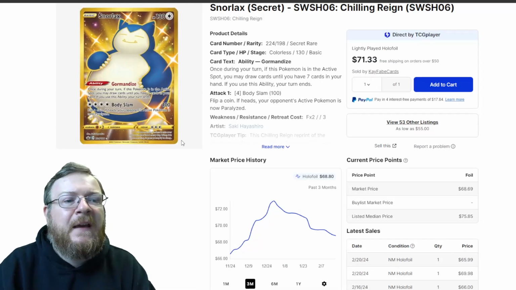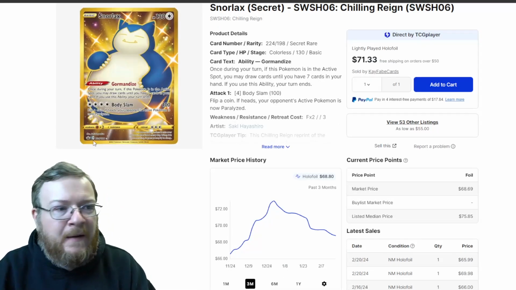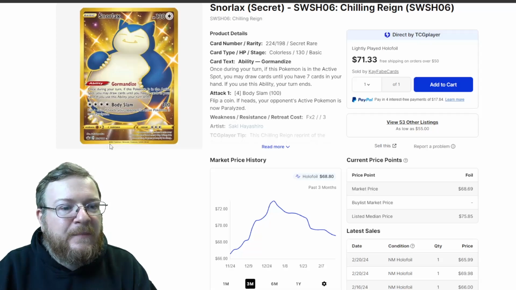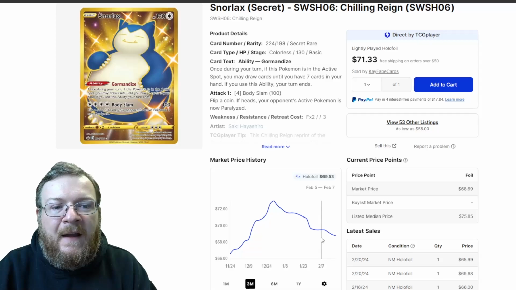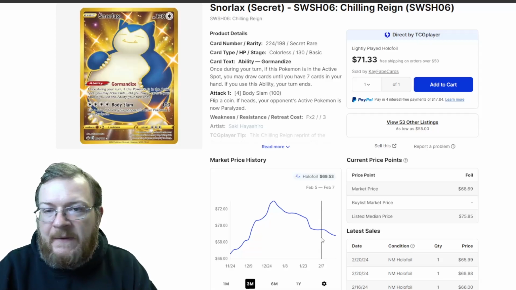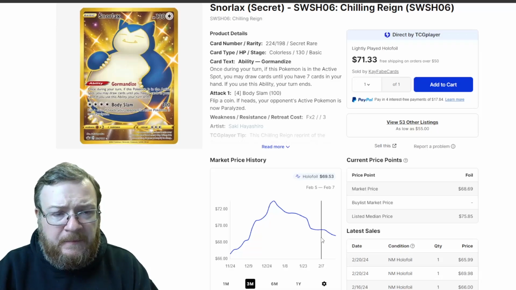The Snorlax is actually already rotated. It is in the D block. So this card is past its rotation point, but also has been seeing a decline. I think $70 for this card is way too much. It's just a gold Snorlax, and again, has no playability demand.